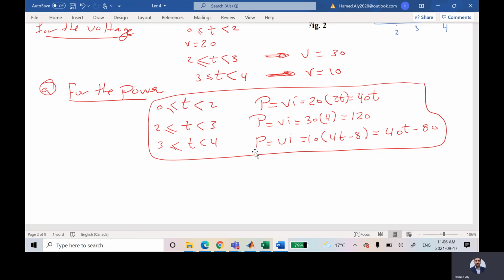Okay. Because in that problem, I didn't tell you which elements we are talking about. I gave you the value of the voltage. Maybe the element is a resistive element. Maybe it is a capacitive element or inductive element. So it depends on the element for that period. Maybe positive, maybe negative power value. It depends. Maybe generated power, maybe absorbed power. But at the end, I'm dealing with this problem as if I have a specific component of power and I'm finding the integral of that.